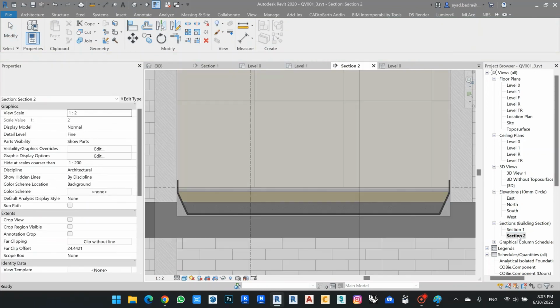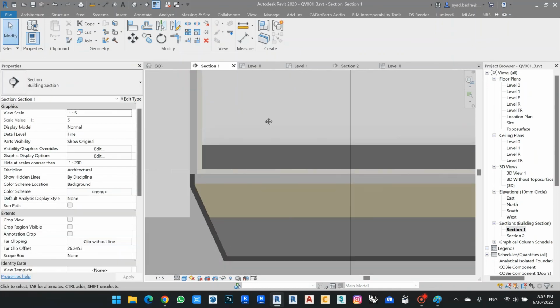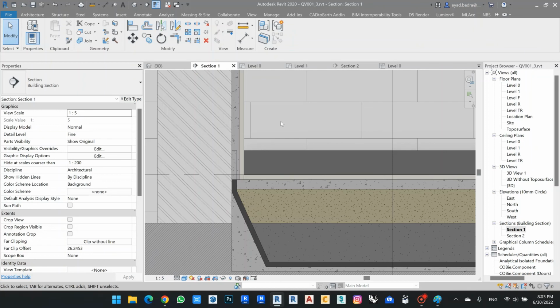Line. So in details now, my connection is okay.